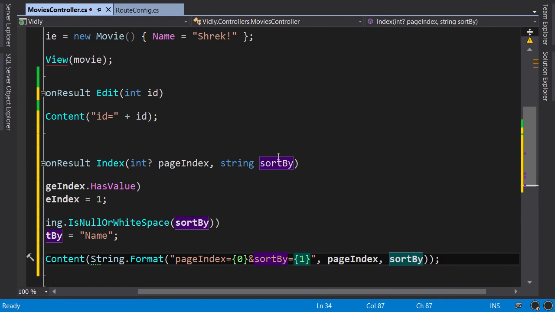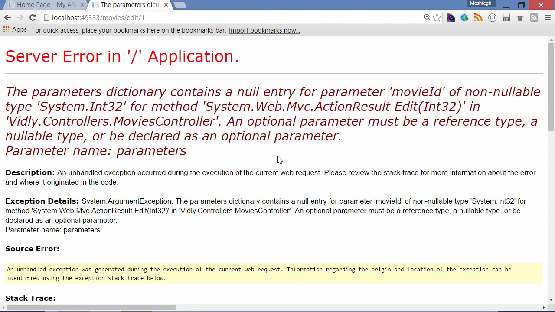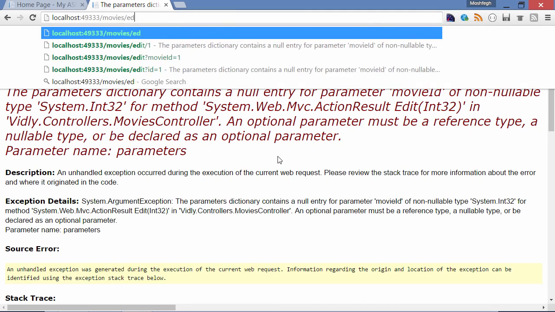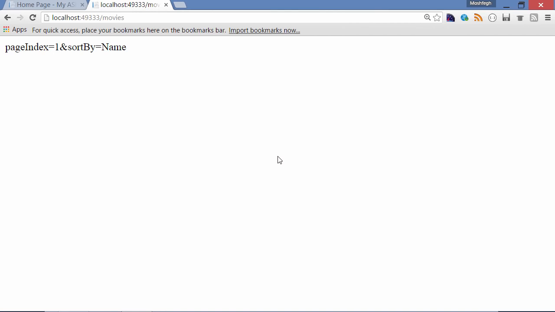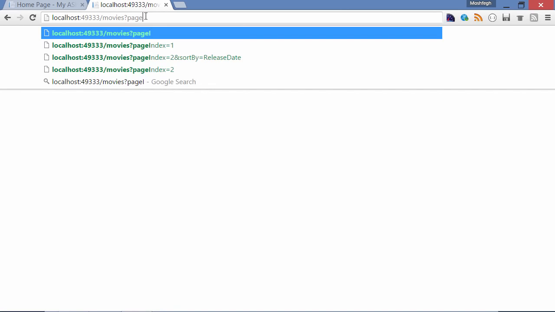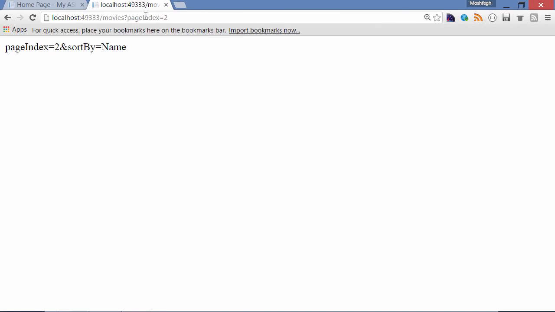Okay. Now build, Control-Shift-B. Back to the browser. Let's go to movies. So you can see I didn't have to specify any parameters, and by default page index is 1 and sort by is name. I can override this parameter, so I can pass page index, set it to 2, and you can see it's updated here.